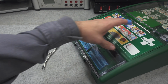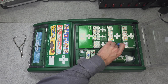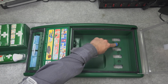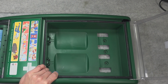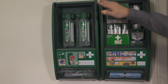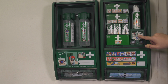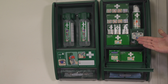Absolutely beautiful. Now let's attach it. I will give you a pro tip. You can remove this whole element, and now it is going to be very lightweight, and it gives you access to the holes for our screws. Just a quick pro tip. And this is my work. I just hang those two, and we've got these new supplies, our burn gel, soft foam bandage dispenser, our detectable bandages, and this is how it's presenting.